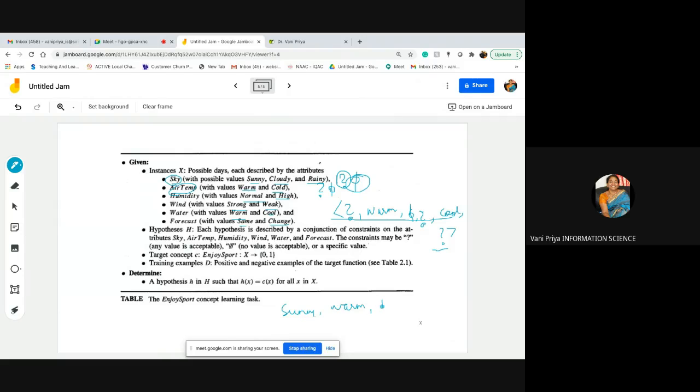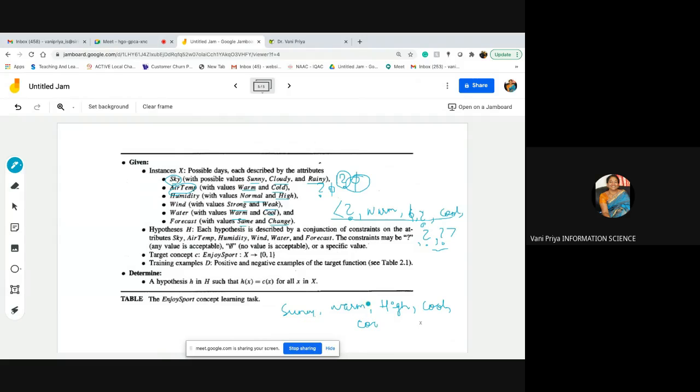This is the new case you are talking about, for which you are going to predict the concept value. It is high, and here the wind can be, suppose the wind is cool. Then water is also, I mean, there are two question marks here. I forgot one more here. And here the water is cool.